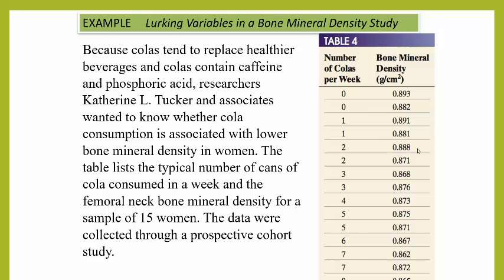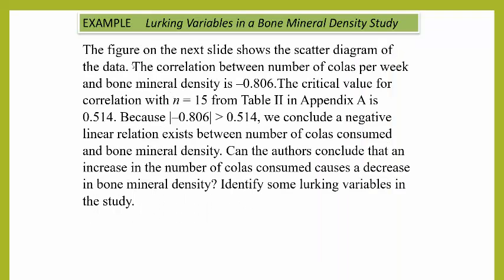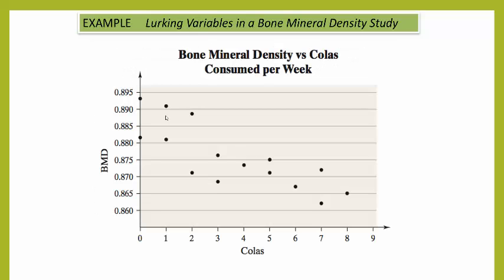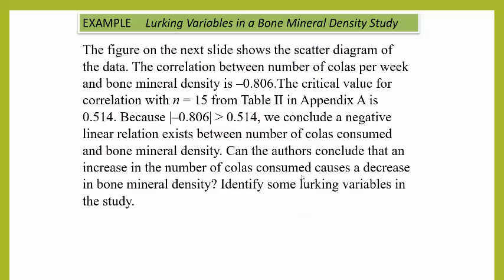So it was a designed experiment here. The figure on the next slide shows the scatter diagram of the data. So this is what it looks like. You can see it looks like there's a relationship here. It looks like as you increase colas, your bone mineral density goes down. Yikes. So the correlation, if we calculated it between the two variables, is negative 0.806.